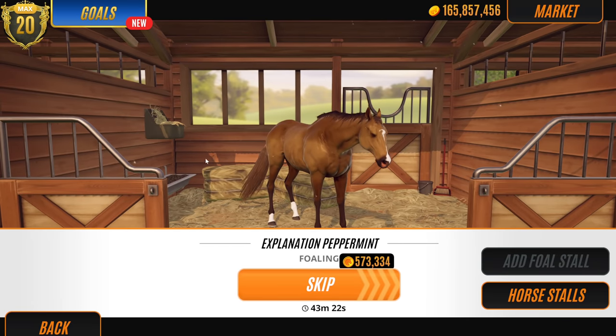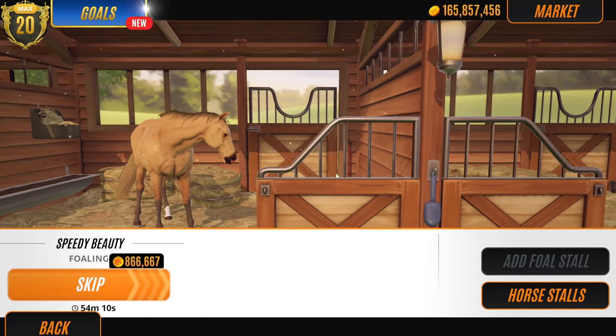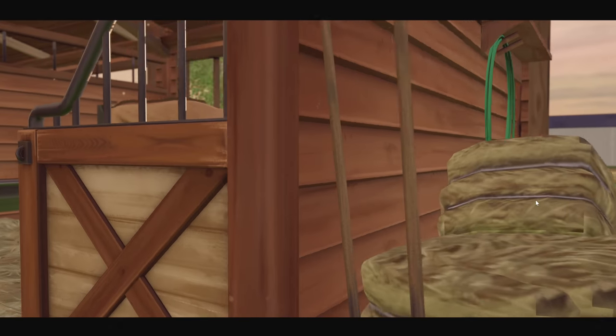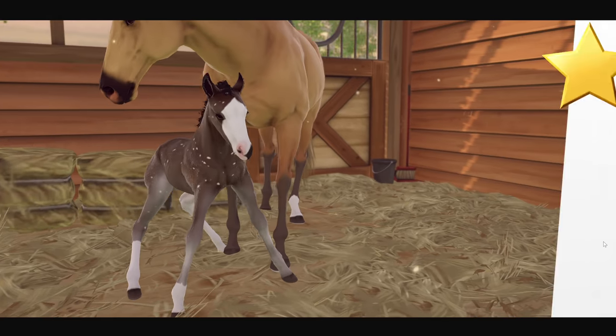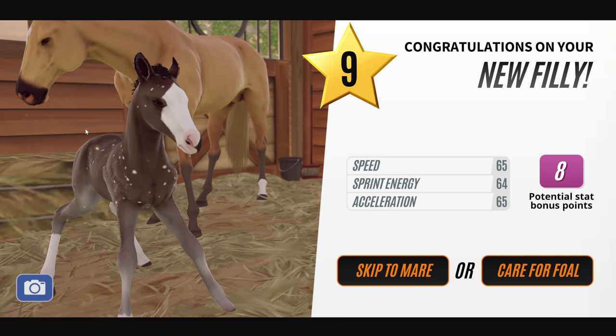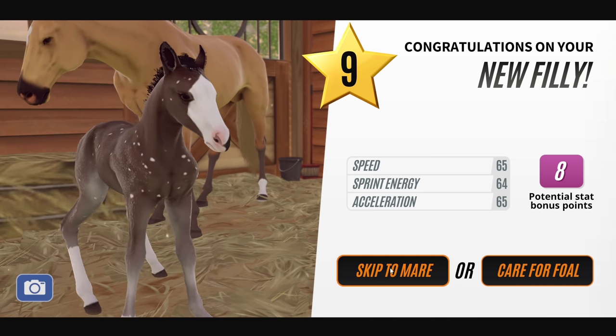I want to save this new mare till the end here. So let's see what Speedy Beauty produces, because she's a really cool colour. She's a bit like Spirit. She's sort of a shade out from being Spirit. Oh yes. Black. With spots. Oh my gosh. I want it.